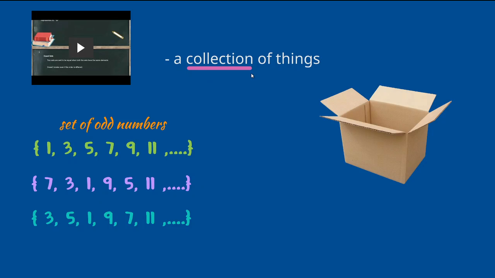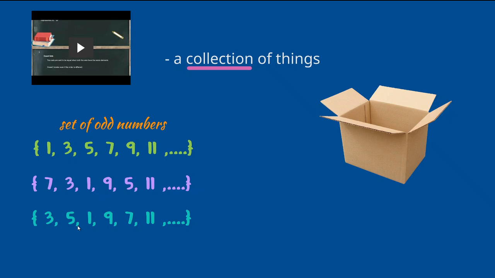It is like you have an empty box, and you throw odd numbers into it. That box is called the set of odd numbers. Is there any order in that? No order at all. You can jumble them. When you throw things into a box, will there be any order? There won't be. It's just a collection of things without any order. So all these three things I can call the set of odd numbers.